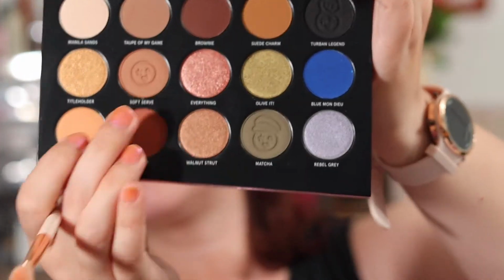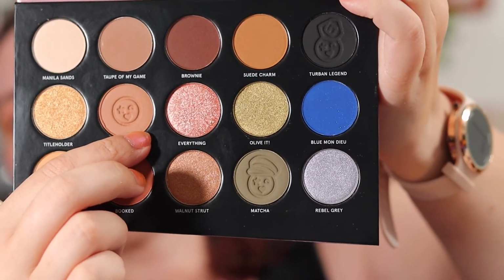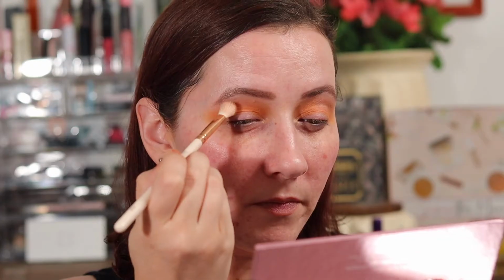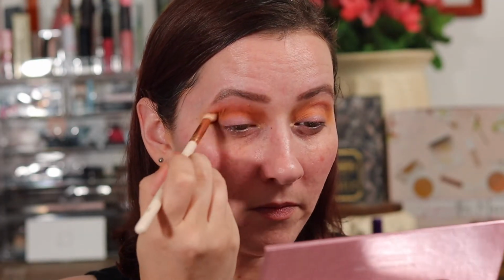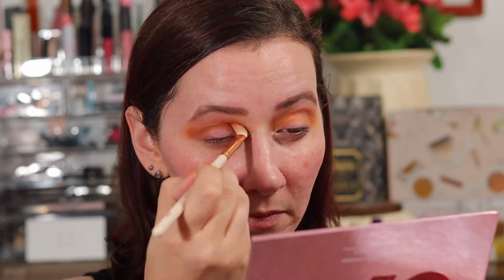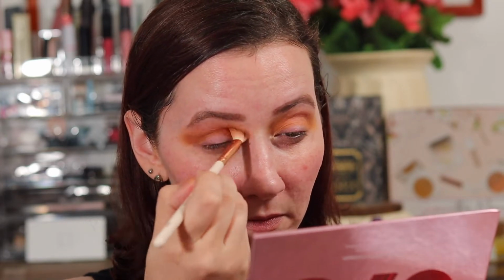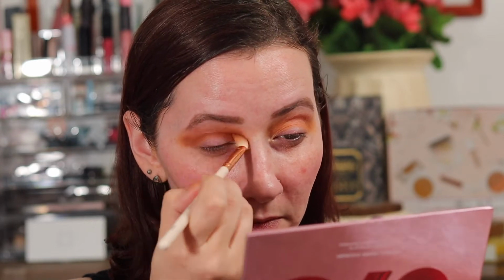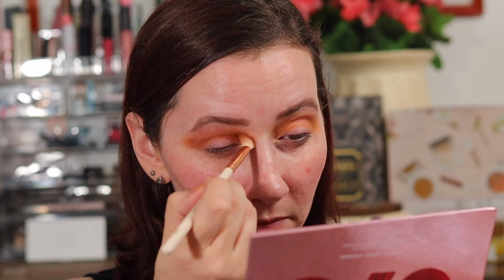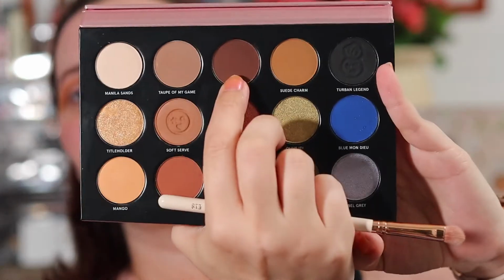I'm going to go into Soft Serve right here, and I'm going to deepen my crease up with that. I'm going to take Brownie right here, and I'm going to put that in the outer corner of my eye, right there. I keep putting my brush in front of it.